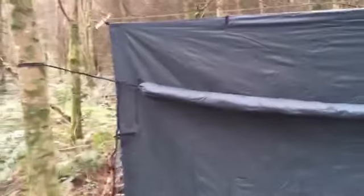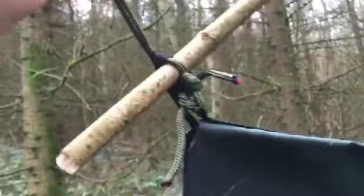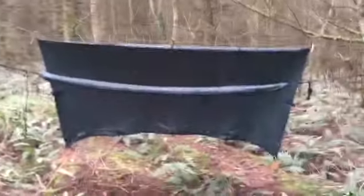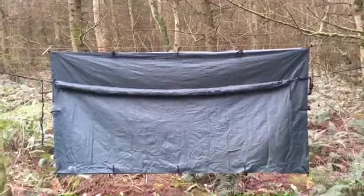And I'll do it quickly because it's starting to rain a little bit. So what I'm going to do is just pull that prussic over a little bit, and we'll come over this side, stretch it out on this side, and then hopefully you can see we've moved it across. Okay, so I'm going to finish setting up now because, as I say, it's starting to rain a bit, and I'll speak to you. Hey there, guys.